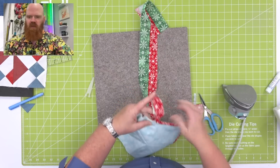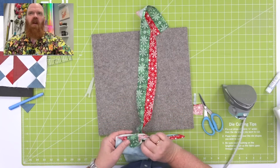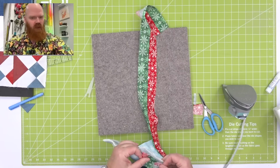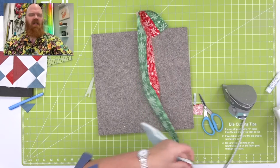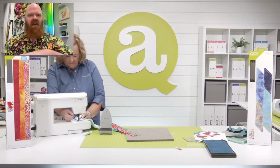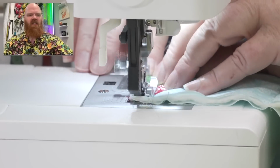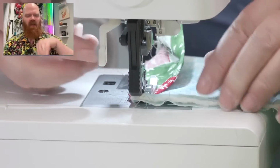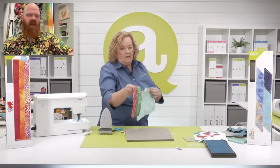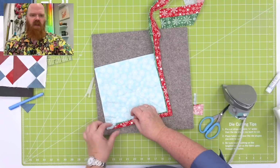But Chris, how do you finish your binding? So I actually go over that in the mini series that is on the AccuQuilt YouTube, but I join the ends together. I'll sew a 45-degree angle, and I have tips on there how to measure it, cut it, sew it, so that when you're all done, you can't tell where your binding started and stopped because there's just 45-degree angles throughout it. Oh, that's cool. Okay, we should all follow Chris.